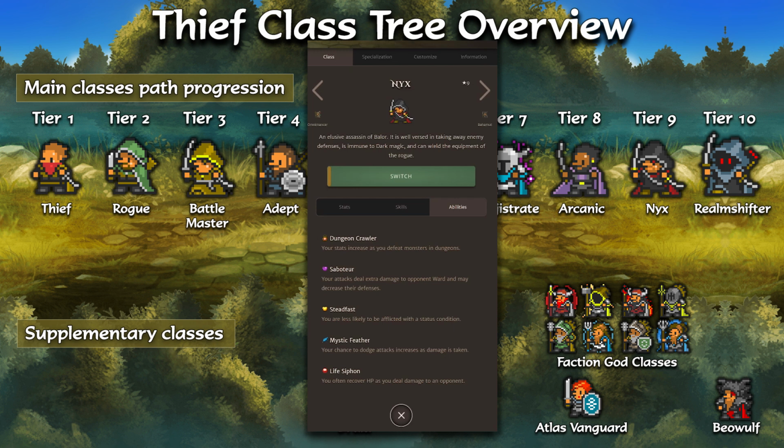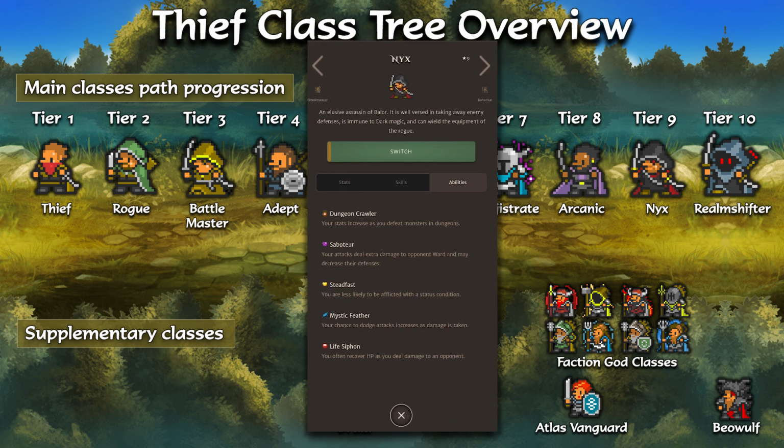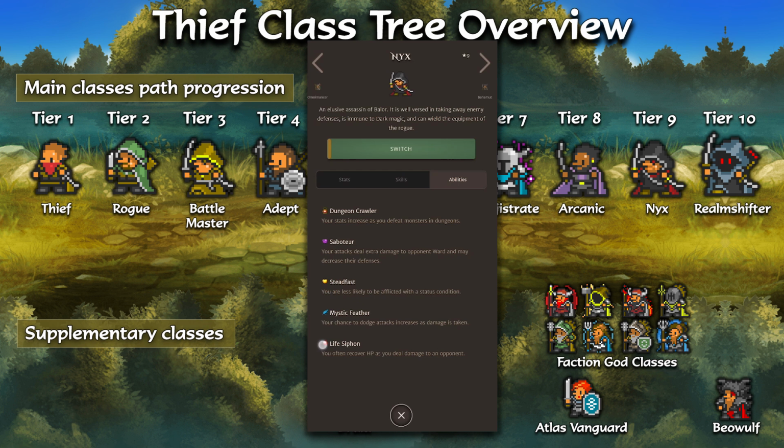We get 4 other fantastic passives as well. Steadfast and Mystic Feather we've already talked about in detail in this video. We also get Life Siphon to recover HP on quite a regular basis. This is a fantastic passive for raiding, and we also have the new Saboteur passive, which is really solid, mainly in PvP as Ward starts to become a more prominent part of the meta in these higher levels. Saboteur absolutely shreds Ward as it does double damage against it, and we can even lower their defensive stats as well. So you're going to love this against Titan Guards, Omnimancers as well, and of course higher tier 10 enemies which are using Ward as well.